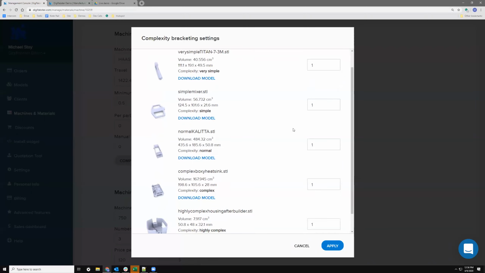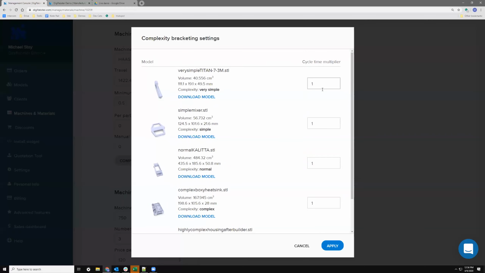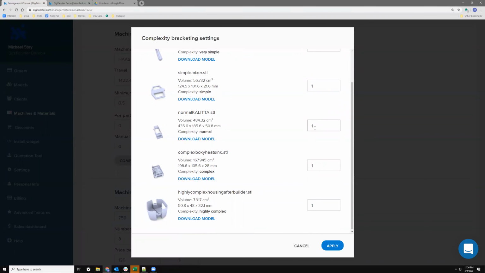So we can say a very simple part has the cycle time multiplier of 1, and let's say the shop overquotes very complex parts, maybe the cycle time multiplier for a highly complex part is 4. Or if it's the other way around where a shop is very proficient at very highly complex models, but they overquote very simple models, we can capture that too. So it's another way to help customize away from the theoretical data and match it to the real world data of a shop.